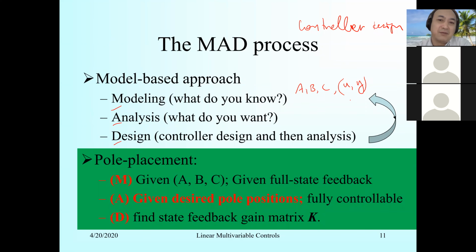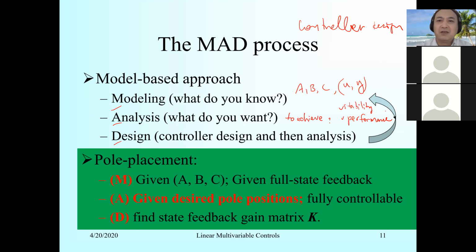And you can also discuss the model controllability and the model observability, even if you know which one is the control. But in our case here, we assume it's fully observable and fully controllable, which means it is a minimum realization already. So for analysis, you ask what do you want to achieve? Of course I want to have stability of the closed loop first. And also I need to have some sort of performance. So then you do the design.